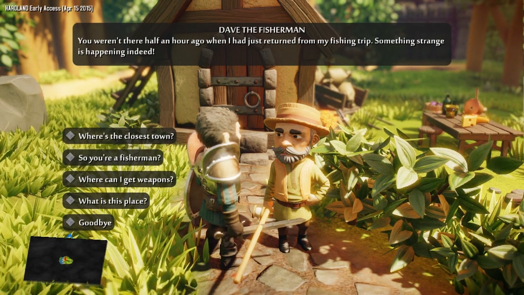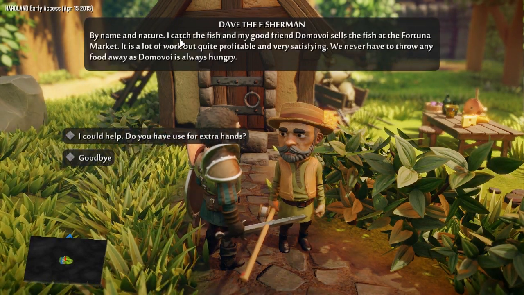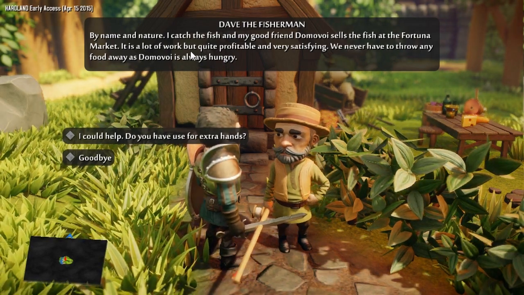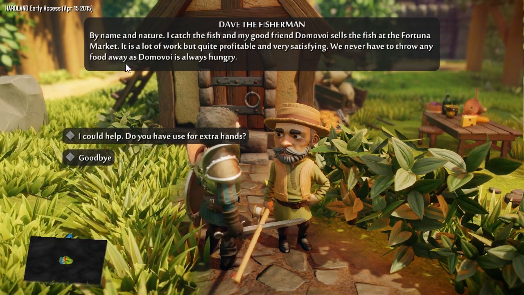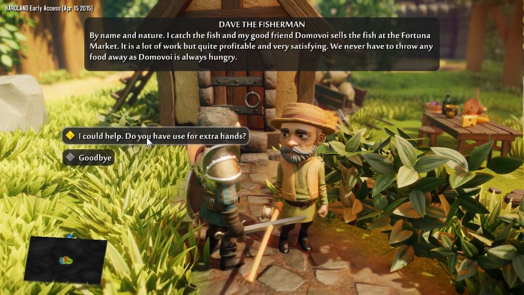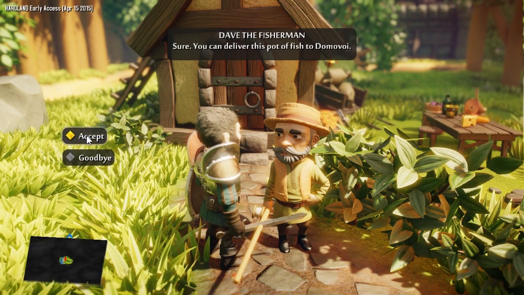Oh, wait. So now you have a new option here. So you're a fisherman? Yeah, by name and nature. I catch the fish, and my good friend sells the fish at the Fortuna Market. It's a lot of work, but quite profitable and very satisfying. We never have to throw any food away. Yeah, good. I could help. Do you have use for extra hands? Sure, you can deliver this pot of fish to Demovai. I'll try and say it this time.